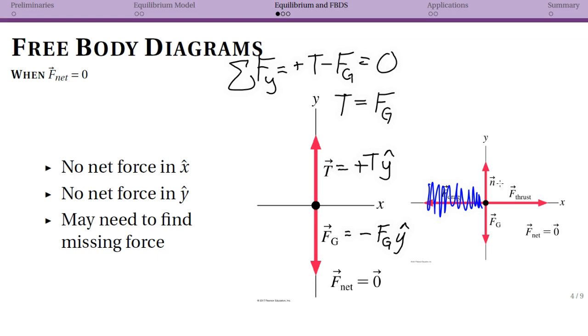You know that you have the normal force, that's why I said this was a jet on the ground, and you have the gravitational force, but if you're told that the net force equals 0, the only way that this can possibly be true is if you have a force that is equal in magnitude but opposite in direction, and we would draw that over here. And obviously that is what the drag force was underneath my blue scribbling. So you won't always be doing that qualitatively by moving arrows around on paper. You're frequently going to be doing that mathematically, but understanding what's happening qualitatively with arrows is always going to be the first step.